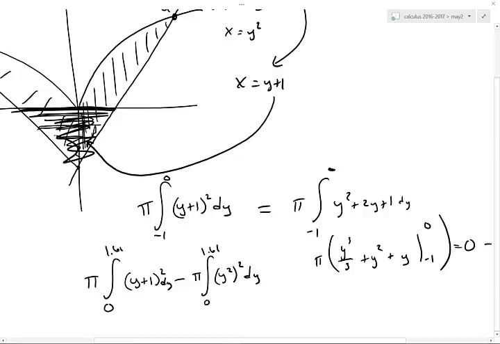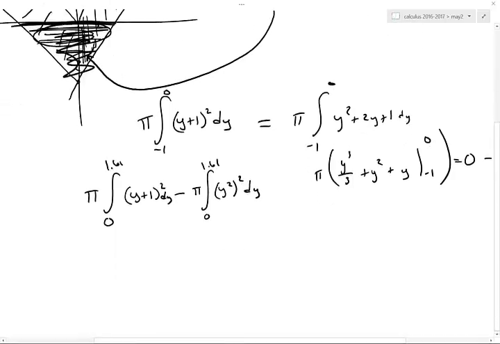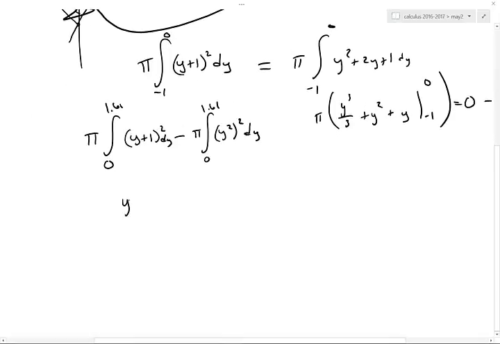By the way, does that shock me? Because what is this going to be when you wrap it around? You're going to have a cone with a radius of, at the top, 1, and a height of 1. And how do you find the volume of a cone? Pi r squared h, divided by 3. So 1/3 pi. Not shocked by this. Now this one here, I don't know if I'm going to be shocked by it or not.